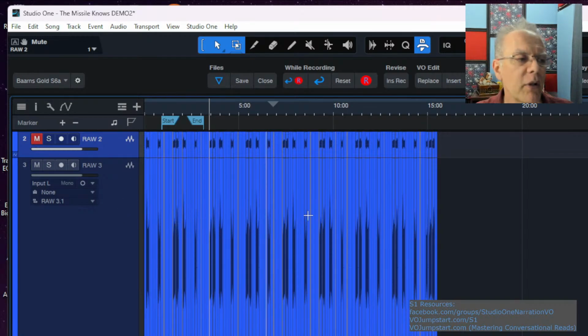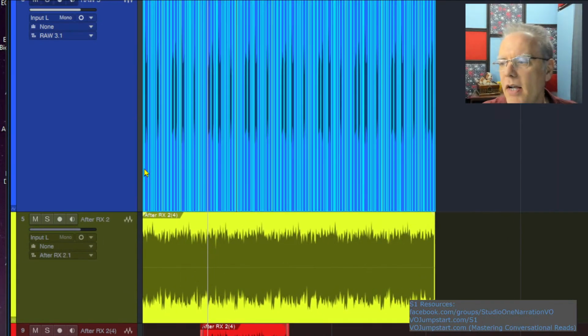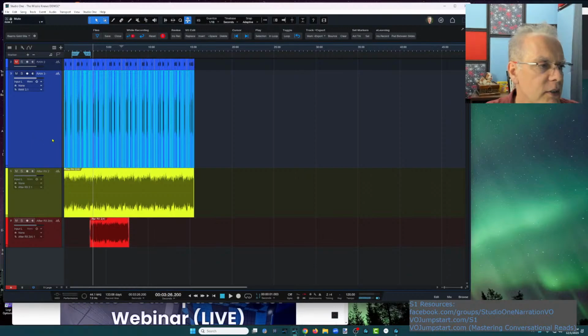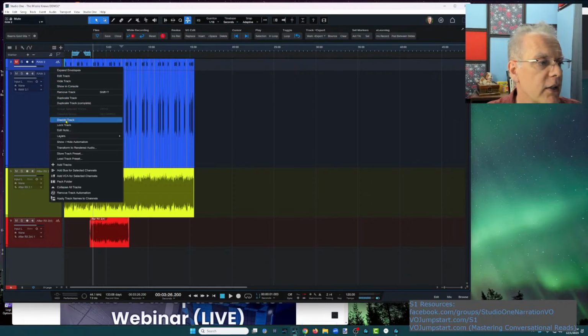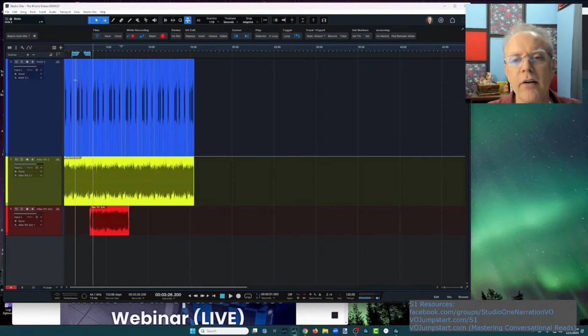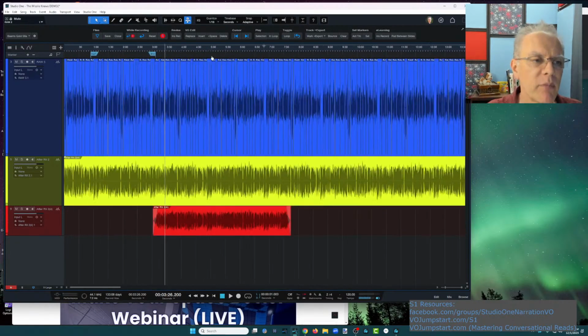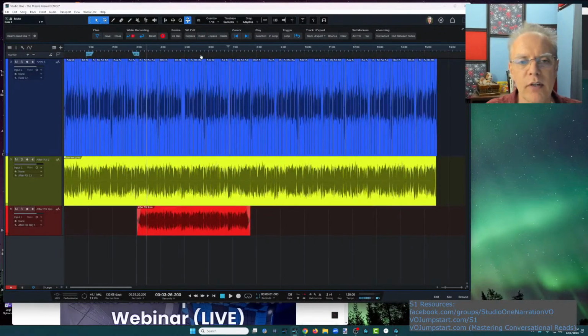And what's my liability if I mess it up on this track? Nothing. If I mess up this secondary blue track, I have no liability because I still have the first track there. So what I'm going to do is right click and hide this track so that I don't care. And now I'm just working on the other track. So let's say we're going from 4 minutes to 7 minutes. Just as an example.